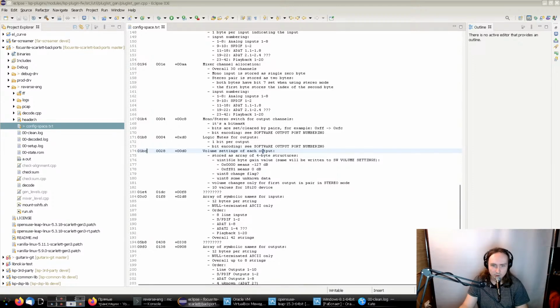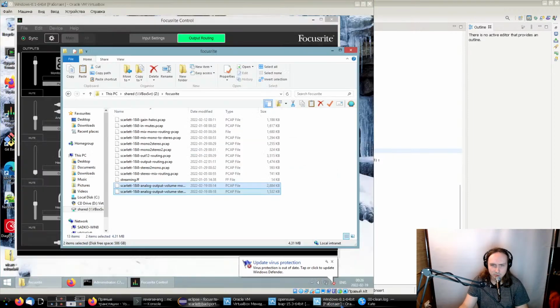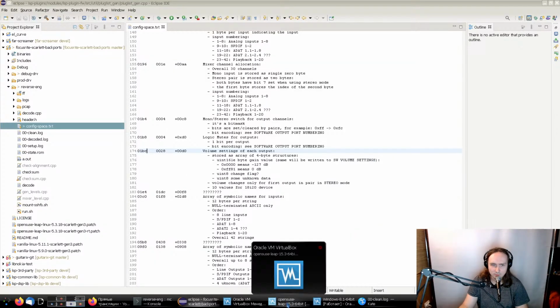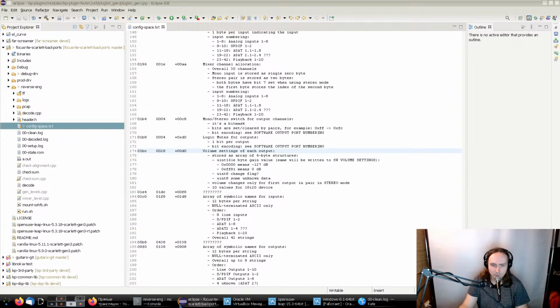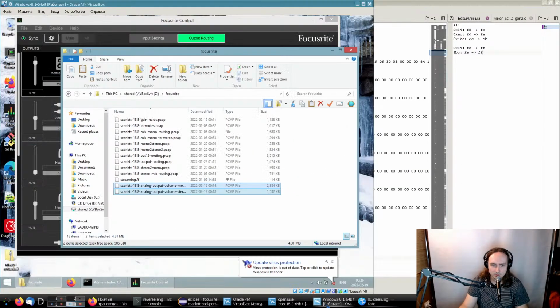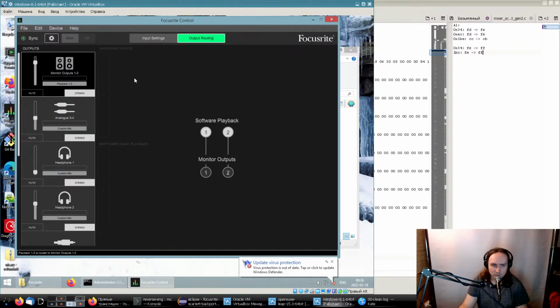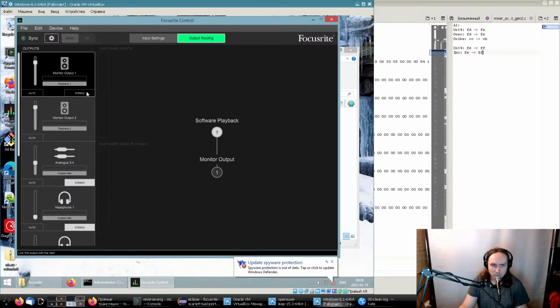Volume settings for each output. I actually don't know why it was changing the BE when we were in this stereo mode. I don't know.